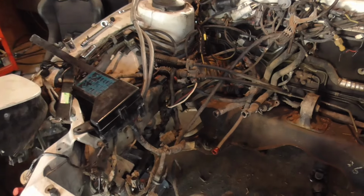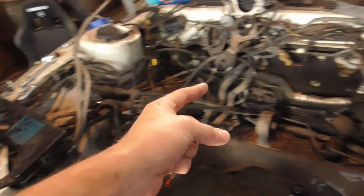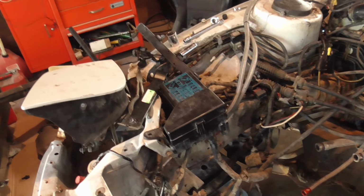I am the coolest person in the world. This is awesome. But my goodness, there's so many lines and everything in here. This is just an absolute mess. I can't wait to clean some of this up.